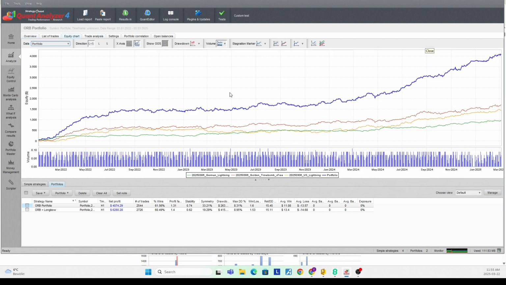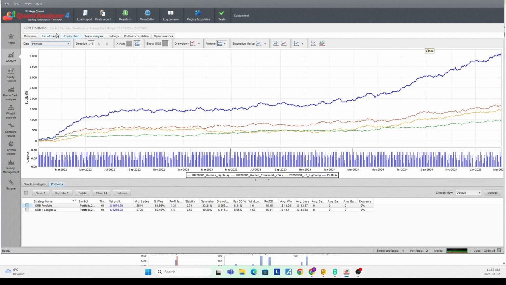And if we look at the combined equity charts, you can see that we have these 3 different bots, which when we combine them together, it gives us this blue equity curve. And during perhaps, let's say, this 2023 more choppy period for US Lightning, we're still making very good money. And in these recent years, where these are the ideal parameters for recent years too, we can see absolutely phenomenal performance. So this is pretty incredible, right? We're getting lower drawdowns and way higher returns.